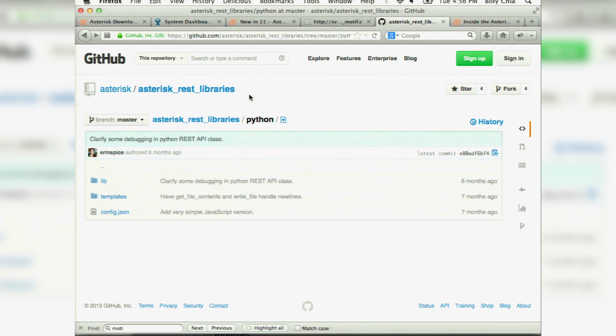So the question is whether the new RESTful interface is closer to AGI or to func curl. The answer is it's much closer to AGI. I think today it might be called the Stasis application, and I don't know if that will continue to be the ARI application. Basically, the same way you call AGI, you go into your dialplan and execute Stasis, and that sends it out to ARI. Then you've just got this open socket, and you pass things back and forth, just like you do AGI development today.